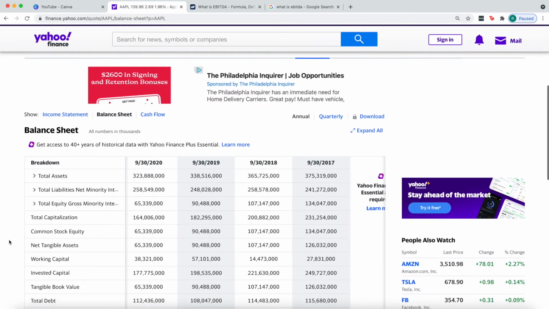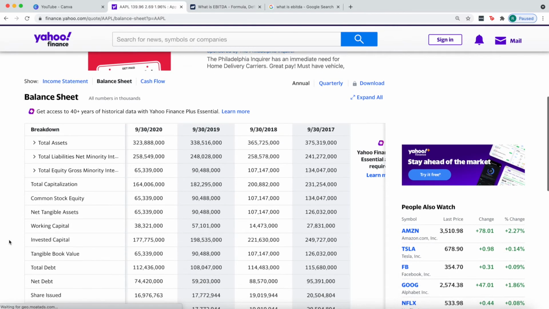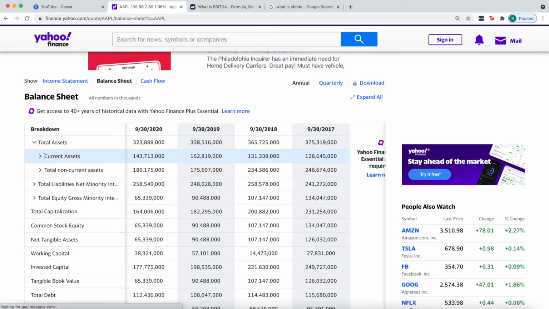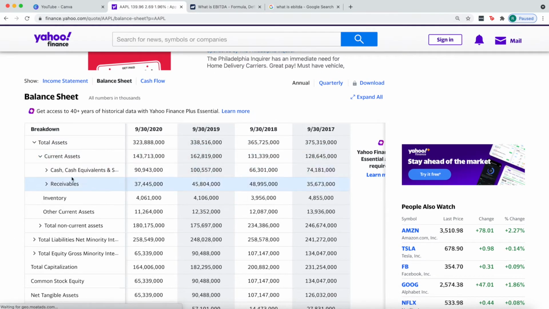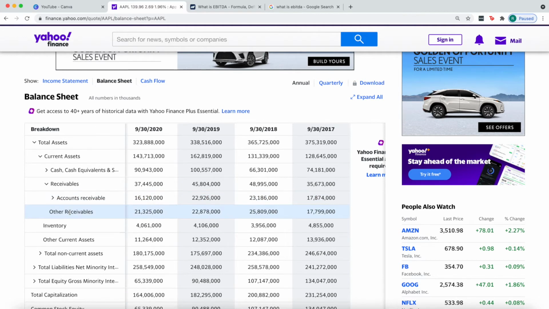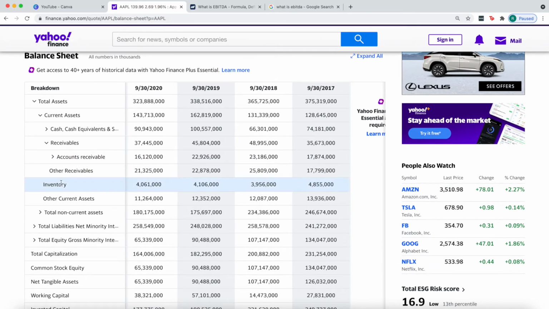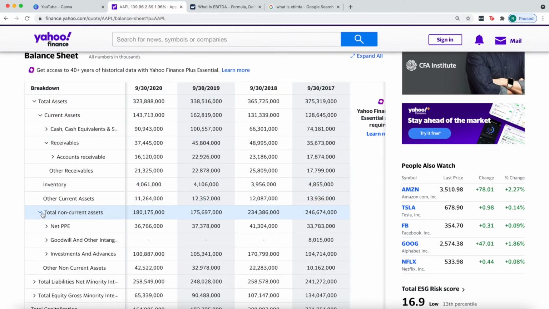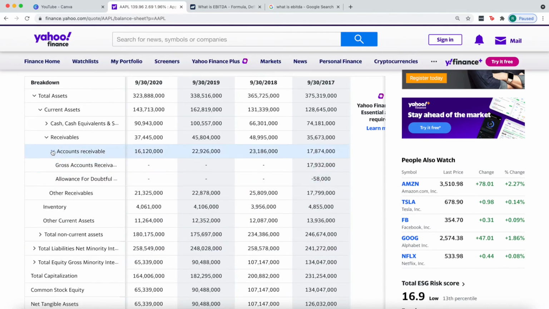The balance sheet is the breakdown of total assets, liabilities, and stockholders' equity. Under total assets, you can see your current assets, which can be broken down into your cash and cash equivalents, anything along those lines, your receivables, how much you're bringing into your company. You can get other receivables as well, which are not directly related to products. Your inventory on hand definitely relates right back to your total assets. Your total non-current assets also include your buildings, your plant, how much investment you actually have in your company. That's all part of your assets.